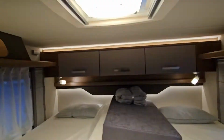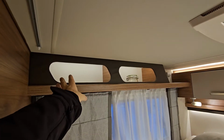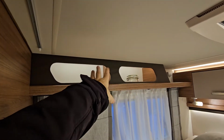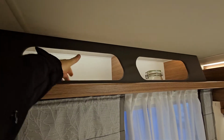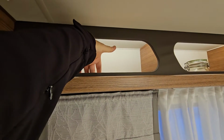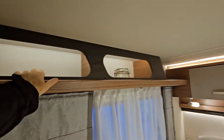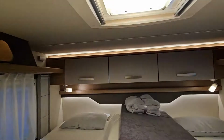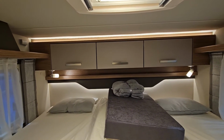So there we go. At events like this, pointless up here, a waste of space. Completely. This should be used for storage and not for some decorative element, which is the best I can call this. Very little depth to that as well. There is a ledge at the back, and it was Jeremy who said that something like that's great for your, what do you call it?